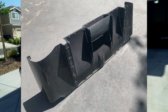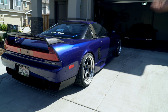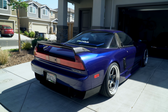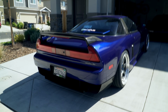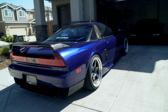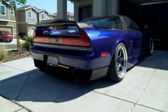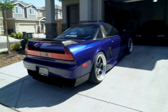Yeah, because originally I really wanted that, because I was coming up on a deal on it. But after running this and looking back at the other one, I actually like how clean this one is. It follows the lines of your side skirts and your tail lights. Everything's very horizontal. I get what you're saying, because initially I didn't want this. I didn't like how flat it was on the bottom. But after looking at the Downforce and Titech rear diffuser, and looking back at mine, you know what? It's a good setup.